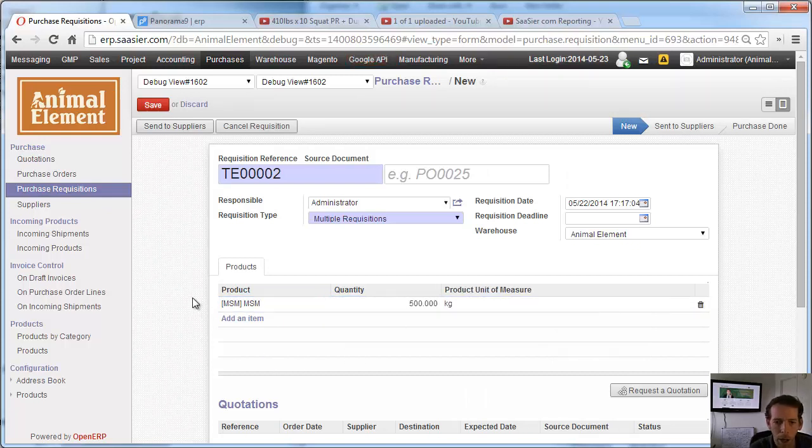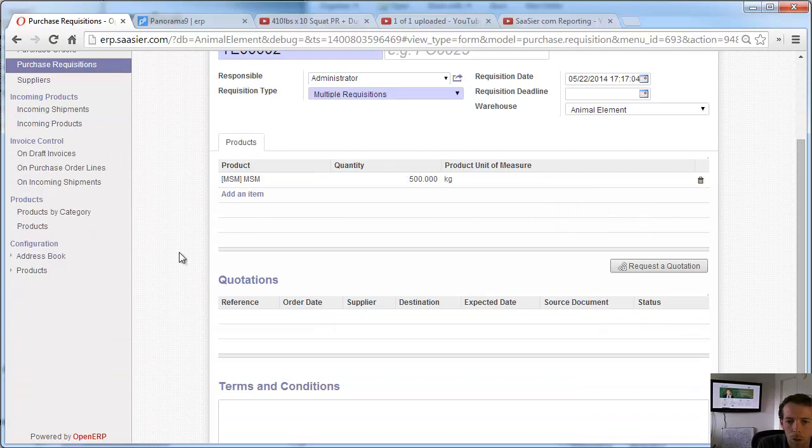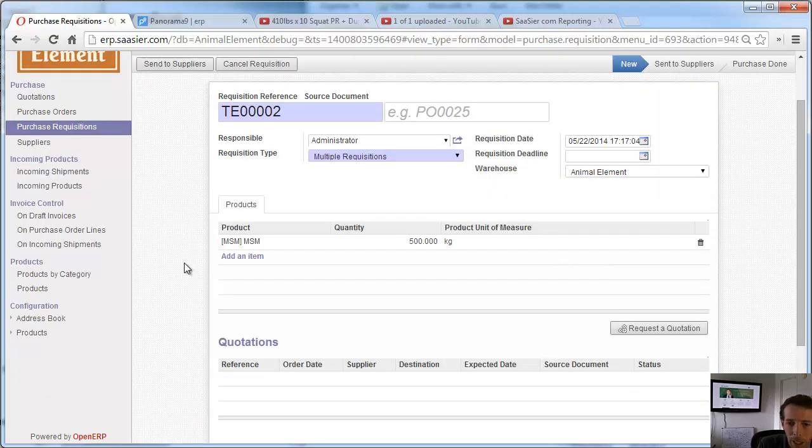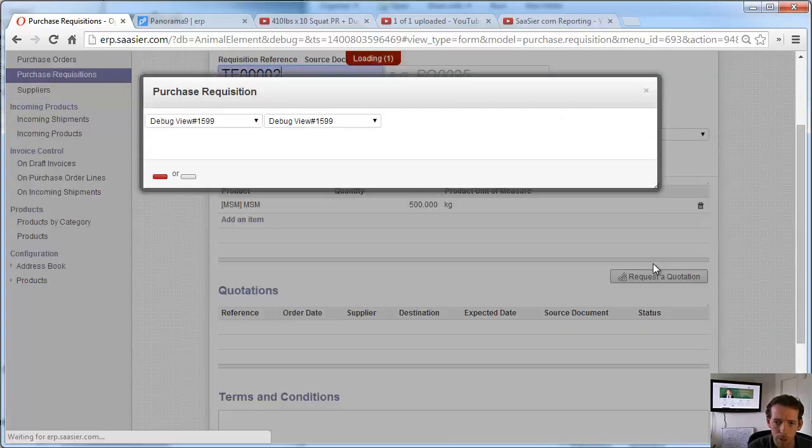I may not want to have 10 different RFQs in the system, where it's hard to remember they're all tied together as part of a single thing I'm trying to do. So I can add in my product, how much I want, and then down here I can say request a quotation.